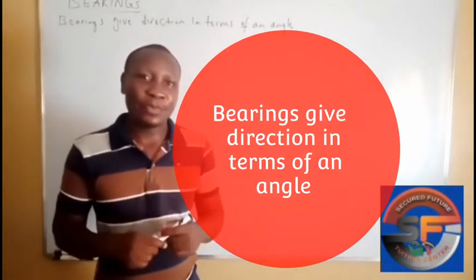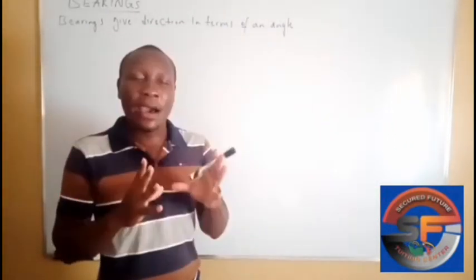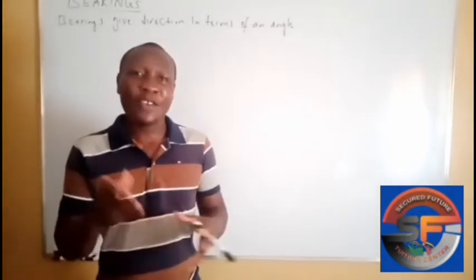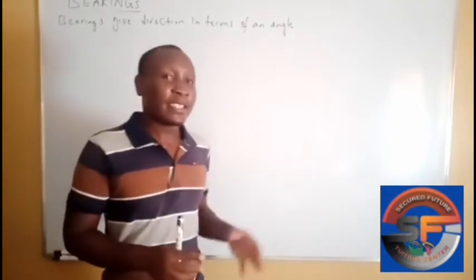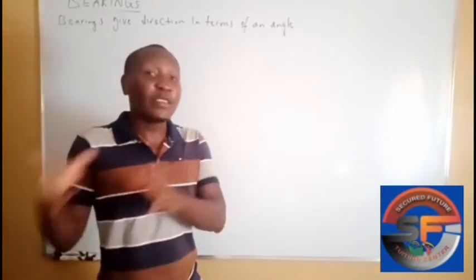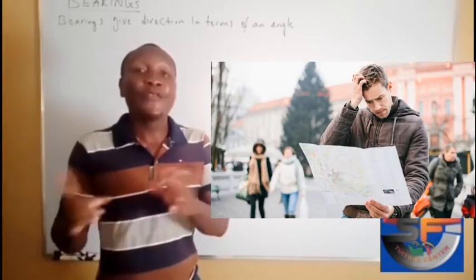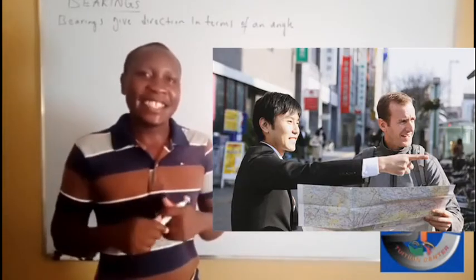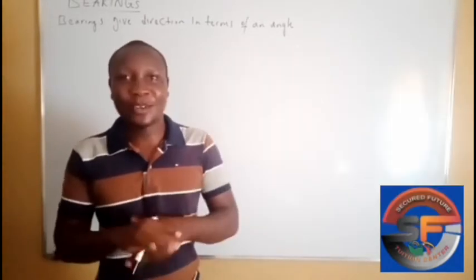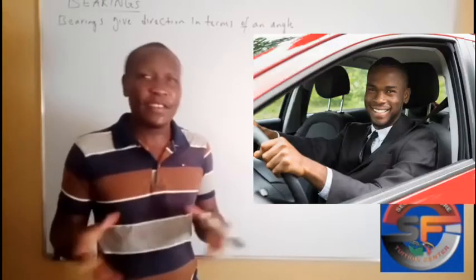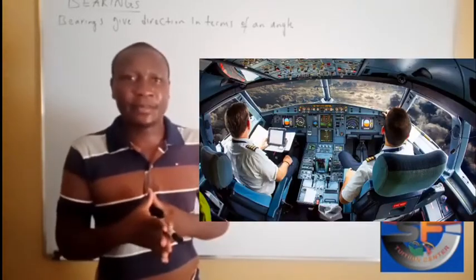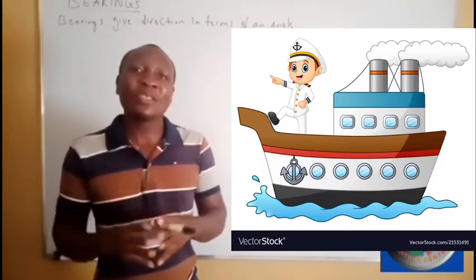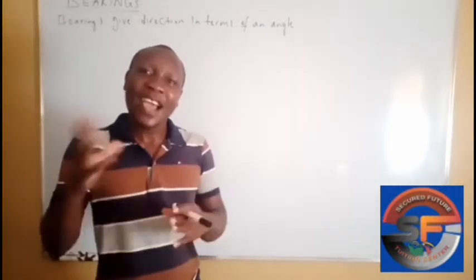Okay, now, for example, if you talk of our daily lives, we use directions every day. For example, if you want to move from one place to the other, and you find that you don't know that place, you'll be forced to ask people for directions to the place where you want to go. Drivers, pilots, and ship captains also use directions to navigate from one place to the other.